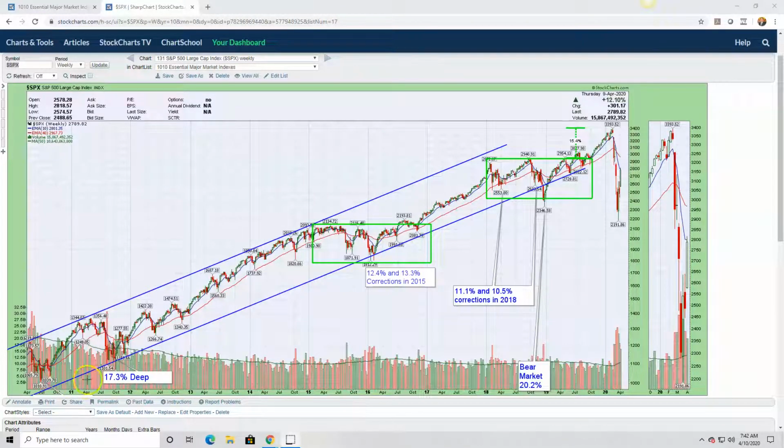So you can see that this trend line I think is legit. It's been tested several times, got a shakeout. Honestly, the way I look at it is the bear market in the fourth quarter of 2018, when this line broke and it came right back, failure to fail equals strength, and it did not fail. It briefly broke the line, even though it was a scary bear market, right? Any bear market is, but it reversed, it came right back, and it hit all-time new highs.